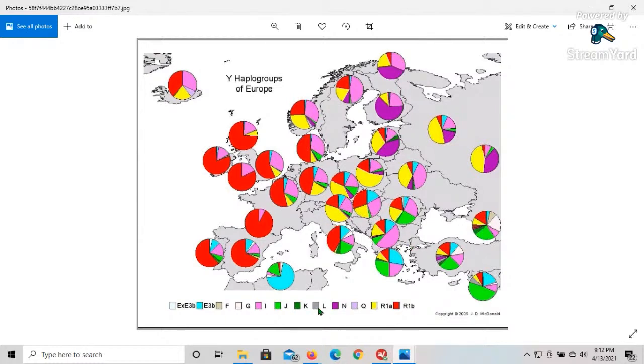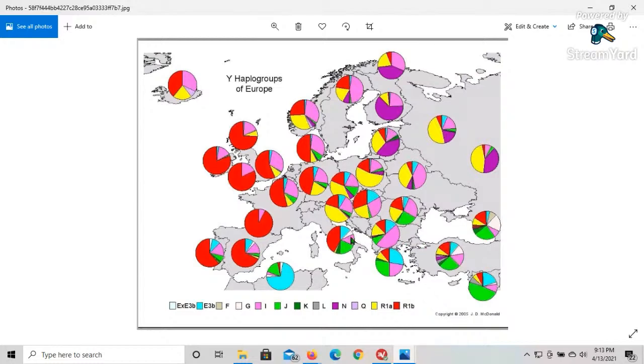We got L here too. L is the newly designated Thracians. Thracians are right here, or were right here. So let's see if we can find an L. Looks like we can find an L here. Is there an L here? There should be an L here somewhere. I mean, sure, it's here. It's just not showing up very well.